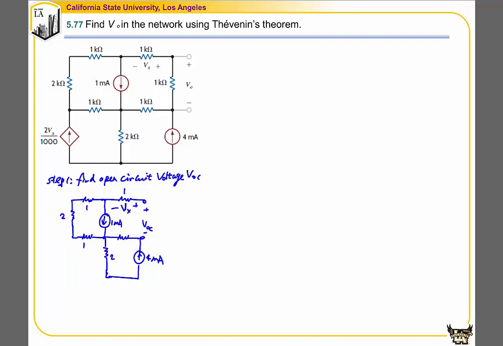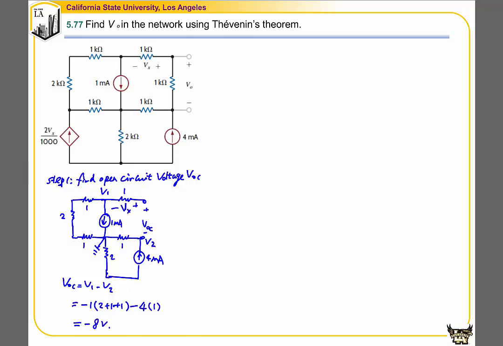You can use the definition by using the nodal voltage V1 minus the nodal voltage V2 if we select this node as a reference node. So VOC is equal to V1 minus V2, and V1 can be calculated from the upper left corner of the circuit, which has a current of 1 milliamp flowing through, so that is negative 1 milliamp times the resistance of 2 plus 1 plus 1. V2 can be found from the current flow through that branch. So this is 4 milliamp flowing through that branch times the resistance of 1K. So in total that is negative 8 volts.